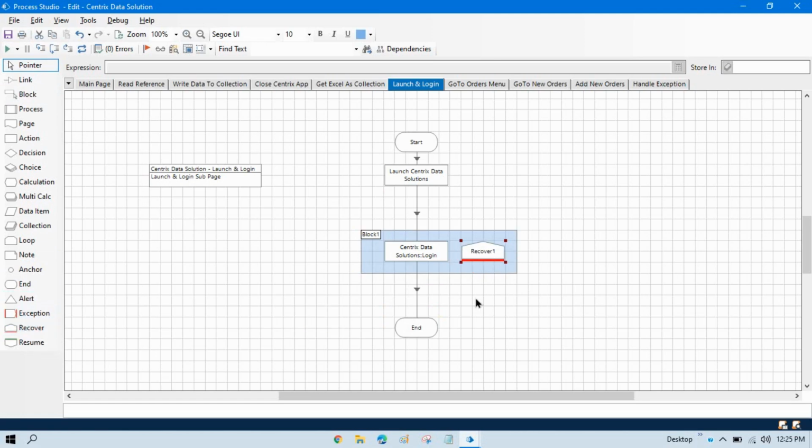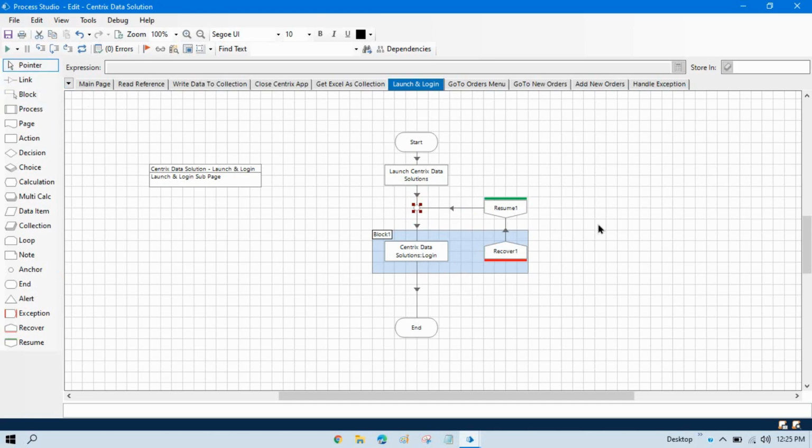This is for if an error occurs on this stage, it will be caught by the recover stage, and after that we will resume. Let me delete this line, take an anchor stage, connect with this and connect with this, and then link this stage with the anchor and then link this stage.